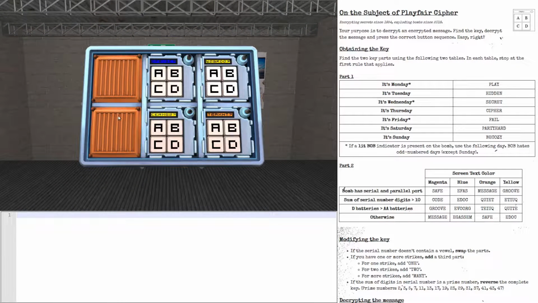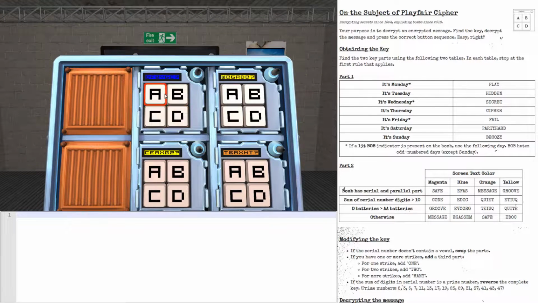Tim here, filling in with another KTANE module tutorial for Playfair Cipher. This is a module which has 4 buttons on it, A, B, C, D, which we will press in some order. But the main attraction is this little strip here at the top, which has a color and some text.